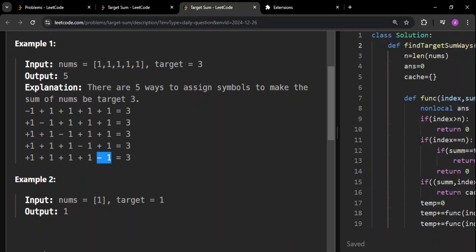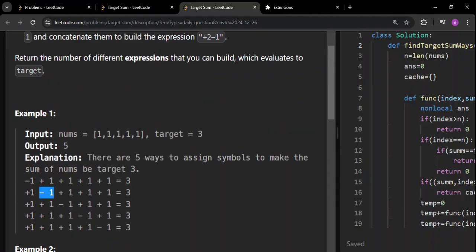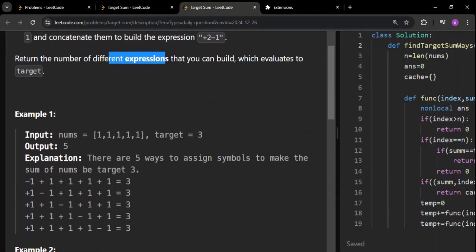In different positions, obviously. Remember, the position also matters here. That doesn't mean that if a single one happens anywhere else, you count it as this first one only. The idea here is the position will also matter. If the position is different, then it will be a different answer, a different possibility, a different expression then. That's what I want to tell you.